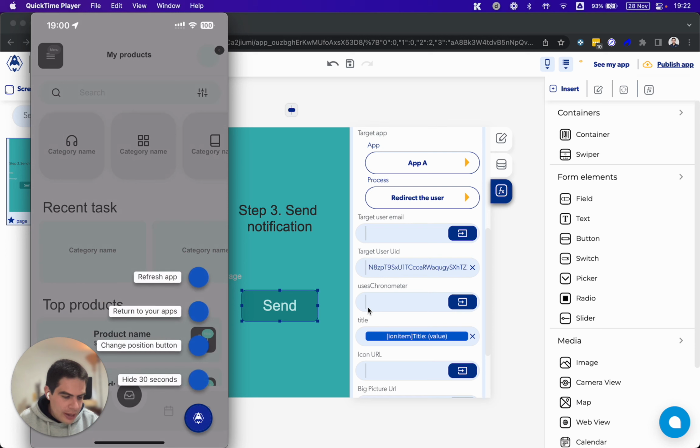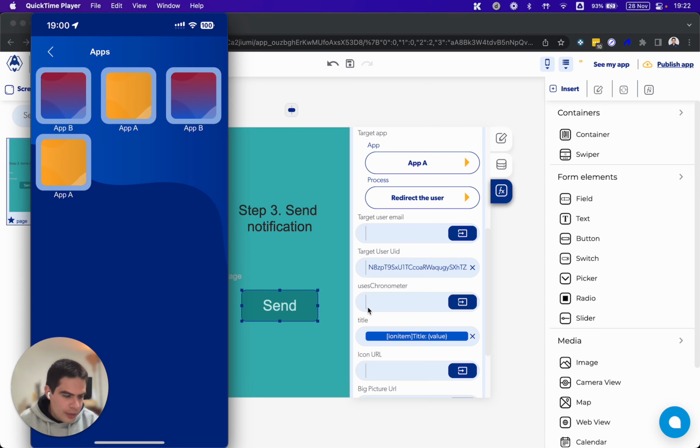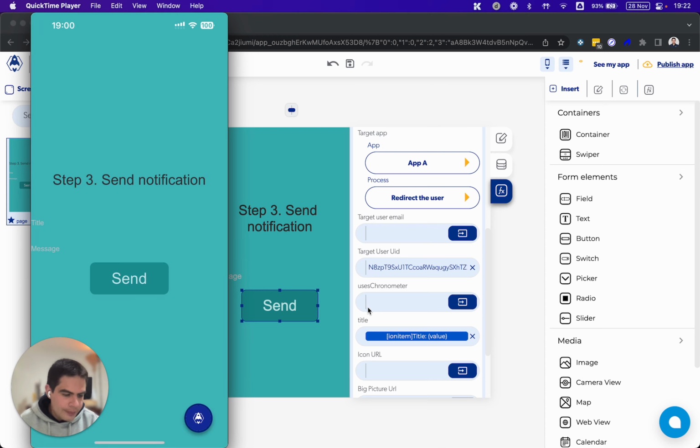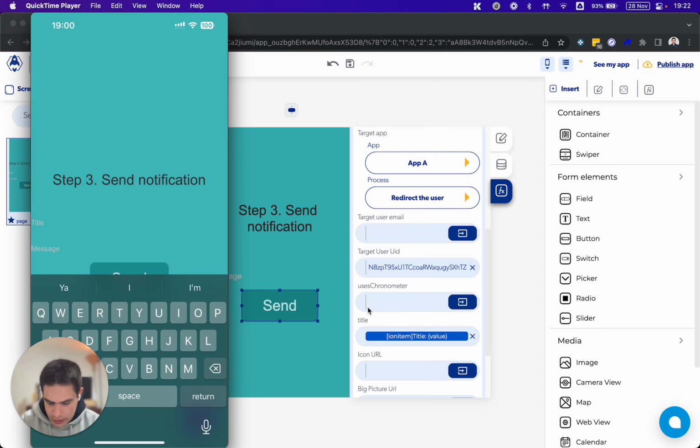After I allow receiving push notifications, I'm going to open application B and I'm going to write test push notification, and the content of the notification.